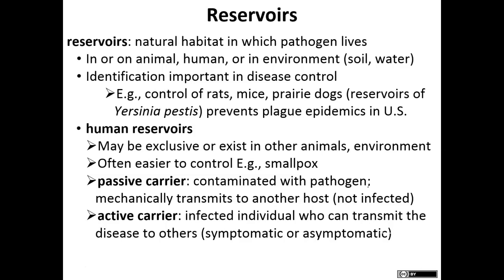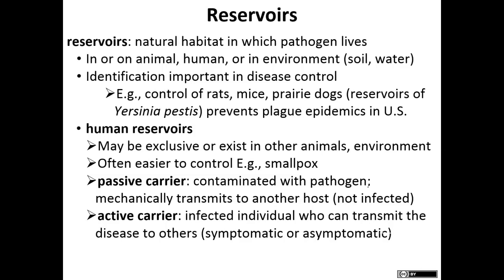You can be an active carrier. Active carriers can be symptomatic with an infection, so you are sick and you're passing it on. But you can also be asymptomatic. I always think of symptomatic infections like a cold. How many people have gone to work with a cold? Colds typically don't keep you home, but they also get passed on very easily because people are coughing or have a runny nose. That would be a symptomatic infection from an active carrier.